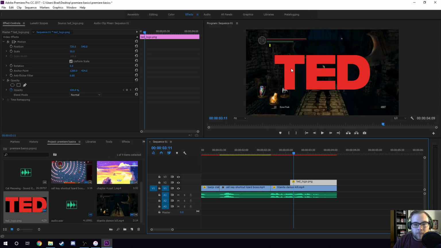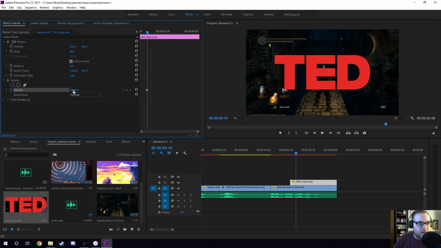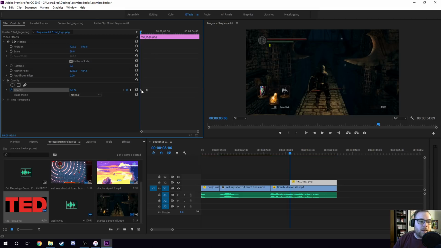So here's what I'm going to do. Step 1, I'm going to do that opacity. So let's go to right here, and opacity is how see-through something is. If I make this 0, you can see it'll fade out and then that TED thing's totally gone. So opacity is how see-through it is. If I was at 50%, it's kind of see-through. So I want it to end fully visible, but at the beginning, I'll make it 0. And what I'm doing, this is your animation panel, and essentially you're making keyframes that tell it go from this to this.